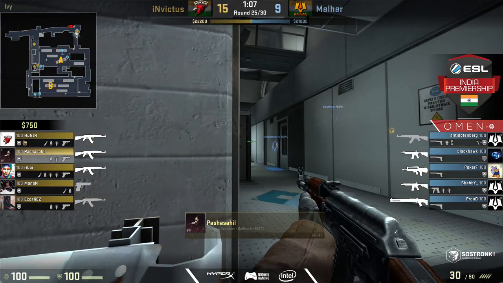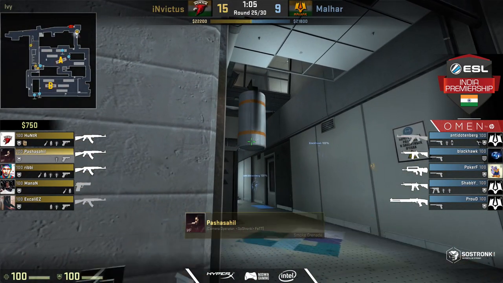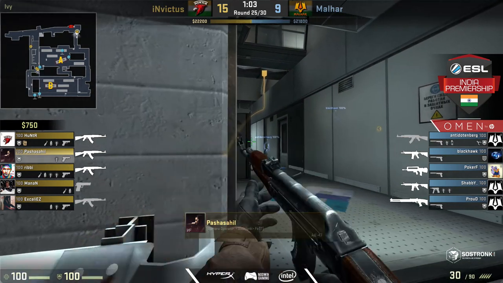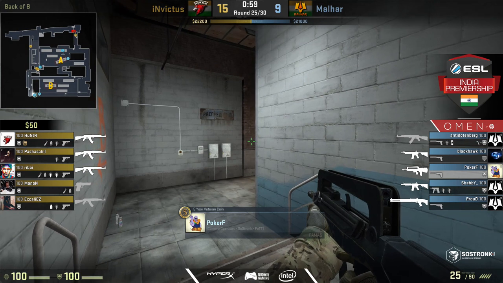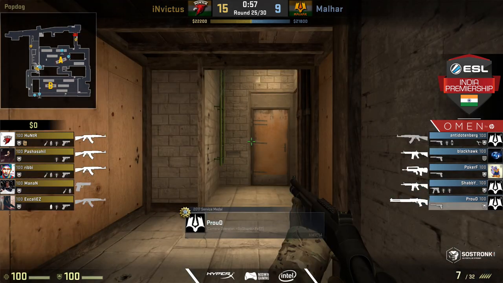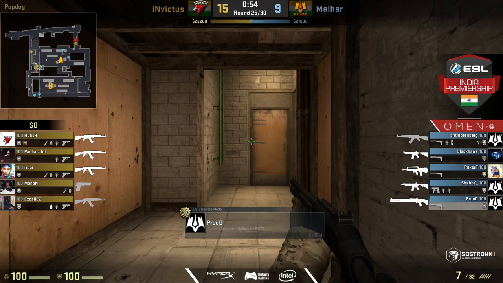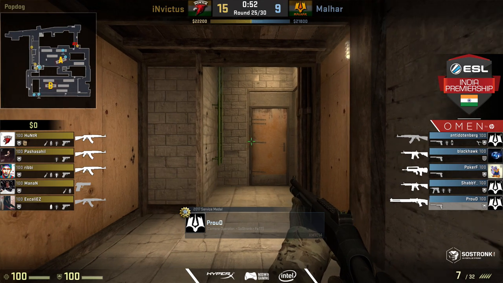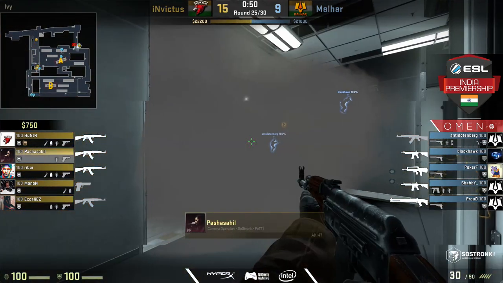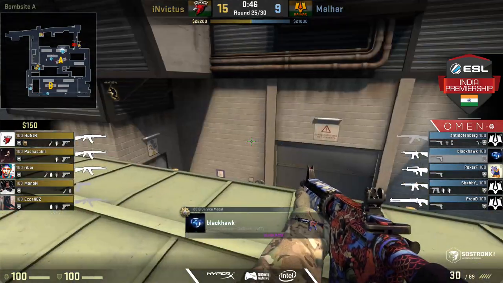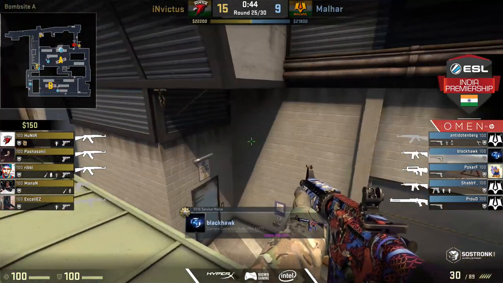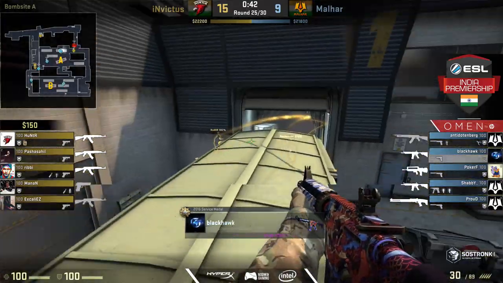Now slowly but surely Invictus getting some IV control. Again, they've been very patient in establishing map control, but the thing is, the rounds that Malhar has won have been off the back of hero plays and multi-kills coming from the most unlikely positions and players. But Invictus, they've been very consistent in their approach. And again, they've worked their way up IV, they've penned the defenders into the outer bomb site, and now they're exposed from multiple angles. They need to be careful.